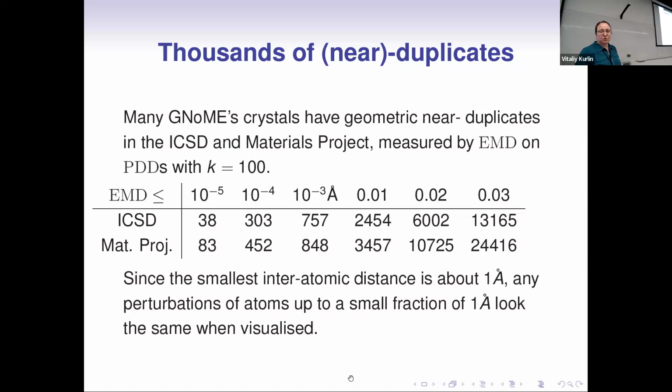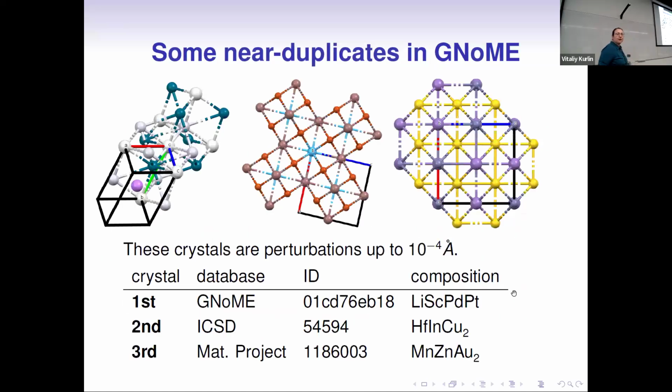Since the smallest interatomic distance is 1 angstrom, and here the distances are much smaller, that's indeed just perturbations, not some kind of reasonable adjustment of the material. But that was, again, just the beginning of the story, and here is a nice example. I can ask you, do you think that those crystals are the same or different? Probably you can already guess the correct answer from how I'm presenting things and where I'm leading.